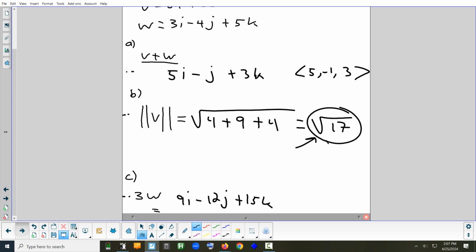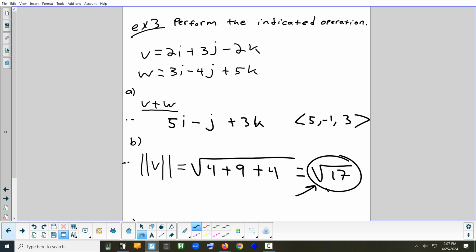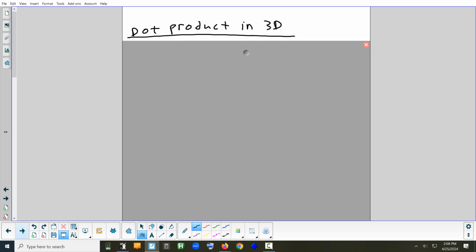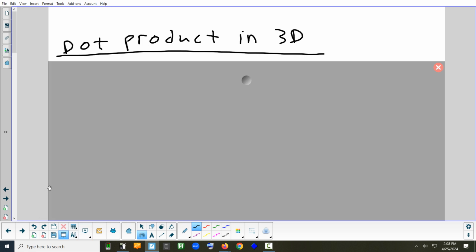All right. So now, once we found the magnitude of vectors, that was part of finding the angle between two vectors. So that's what we're going to look at next. What's the other thing that we need to know how to do that the formula for the angle of two vectors uses? We have to find the magnitudes, and then we have to multiply together to get the dot product. So now we're going to look at how we find a dot product in 3D, and it's exactly what you would expect it to be.